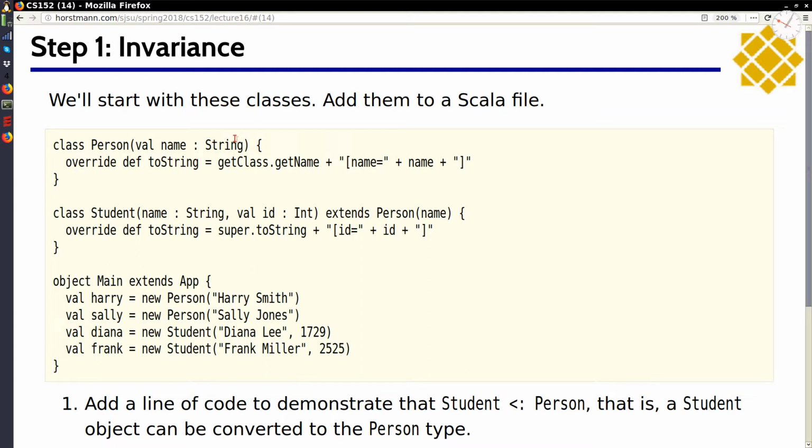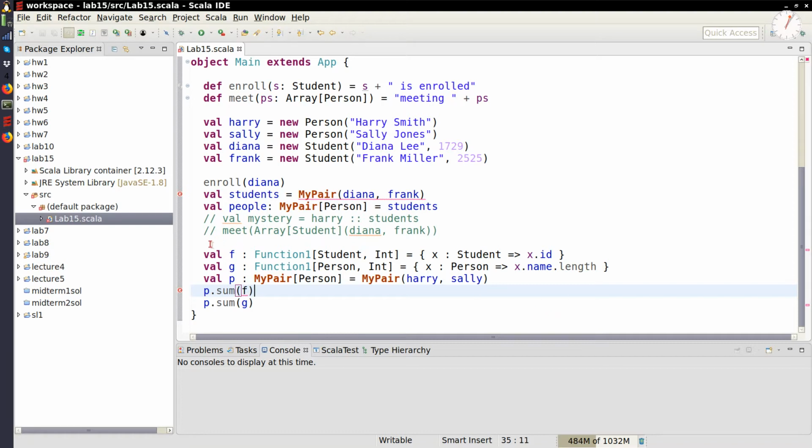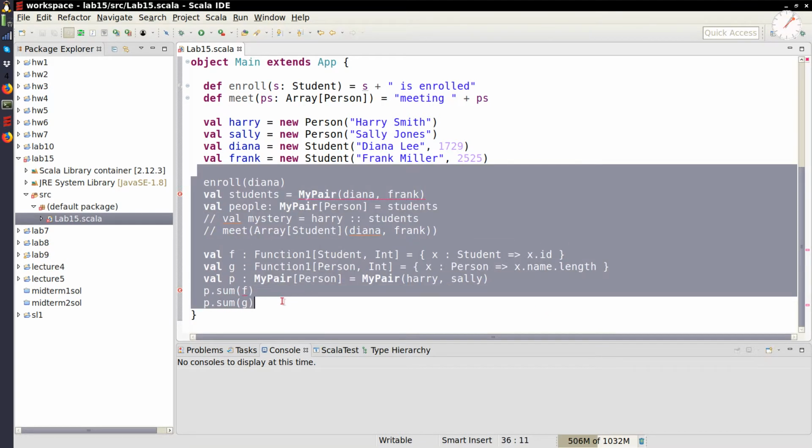So here I'm going to start with two classes, person and student, the same person and student that we've always looked at. And now I'm supposed to demonstrate that student is a subtype of person. So let's get rid of all of this stuff here.